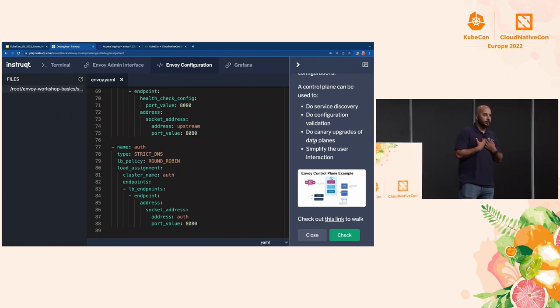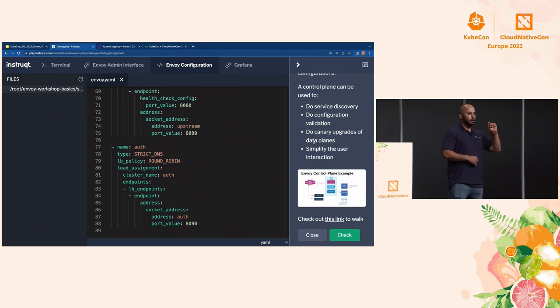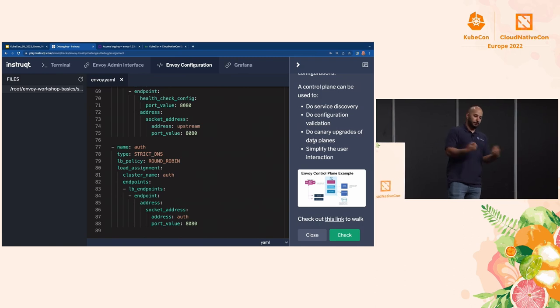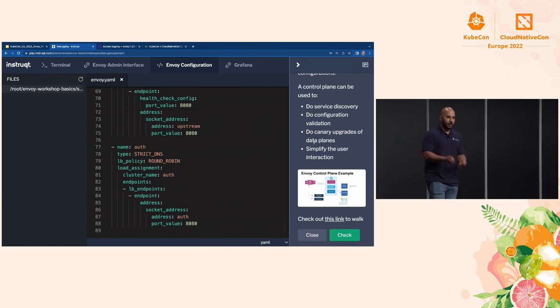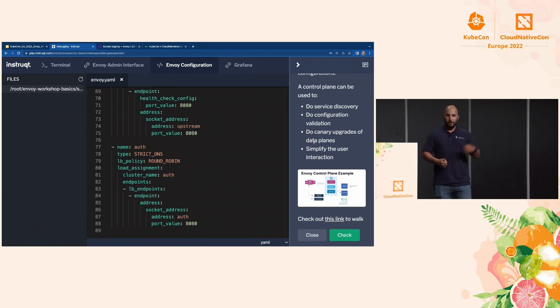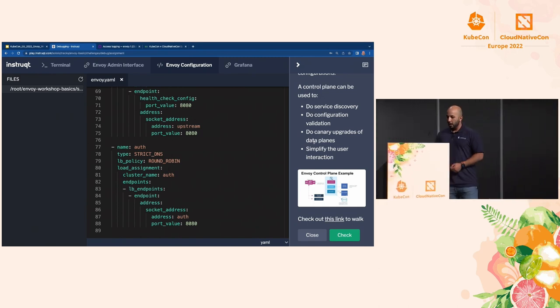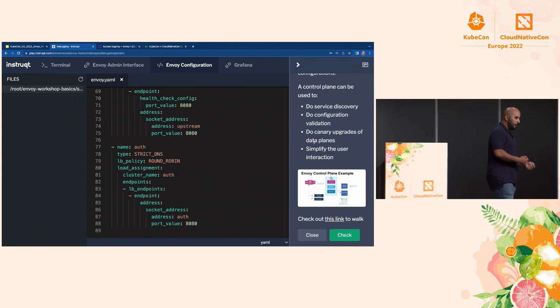What matters for me is that I just want to tell the system, hey, expose this service called upstream, through a cloud native way of doing it using CRDs in Kubernetes. I create my CR, and automatically a control plane will pick up the configuration and modify my data plane, which is Envoy, to do this. So it's really important to simplify the configuration. And as part of the simplification, another point is configuration validation, right?